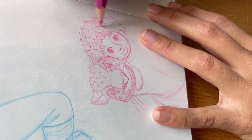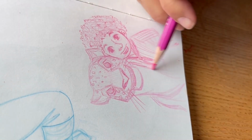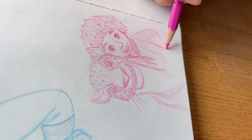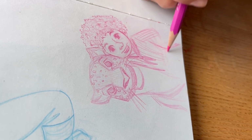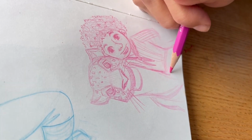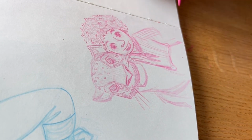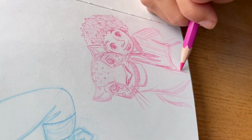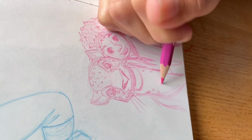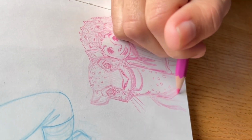And I also just love cousin love. That just makes me really happy. I never really got to spend much time with the cousins that were close in age with me, or even just at all. I never really had a close relationship with them, but when I did build a little bit of one when we went to college together, that was just really tender, and I wish I had more of that. And I think it's really cool that they showed that in this movie, because usually in Disney you don't really get to see families. And I hope we get to see more of that moving forward in Disney.